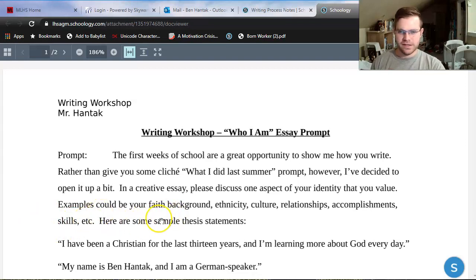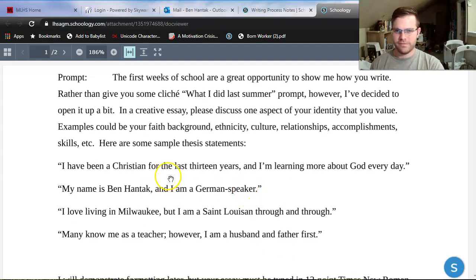To give you a better idea of how you might start an essay like this, here are some sample thesis statements. I might say something like this for my own essay. And mind you, these are real statements about me. I could probably write a short essay about each of these topics. In fact, I know I could write a short essay about each of these topics. I just want you to get some ideas on how you might frame an essay like this. Mind you, thesis statements go at the end of your introduction. This is what I would use to center my entire essay. Peep this.